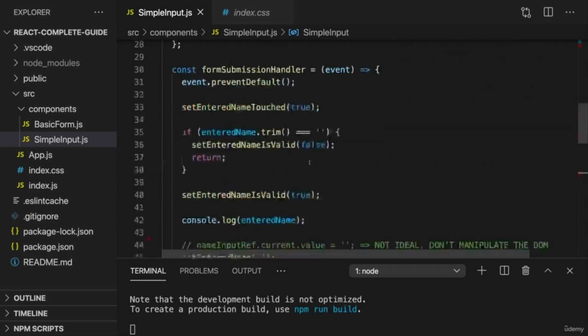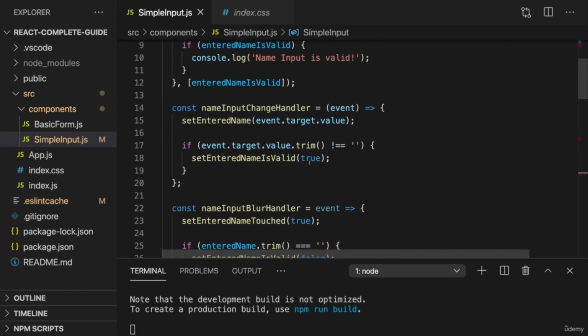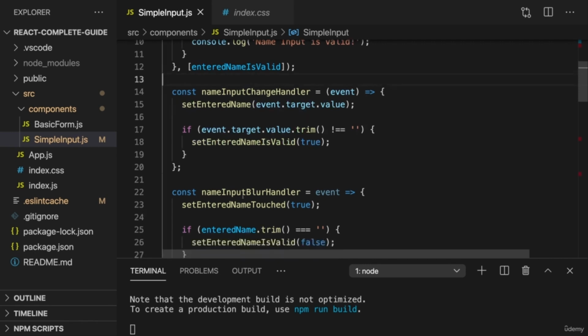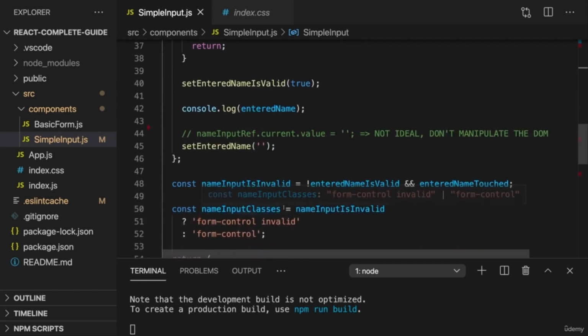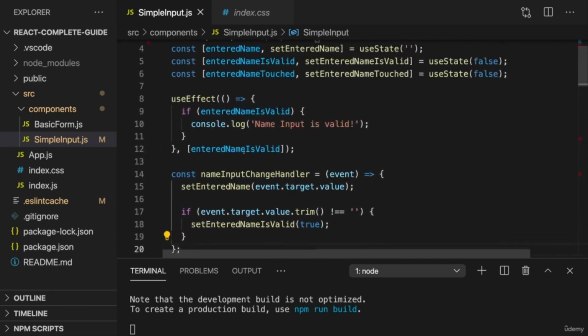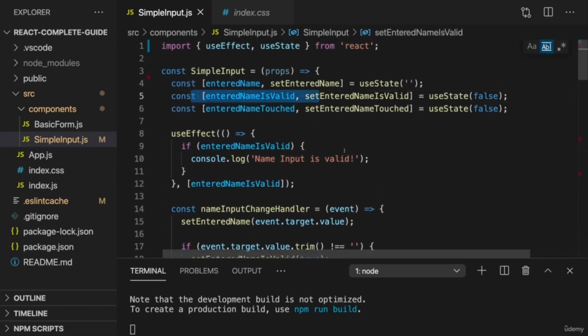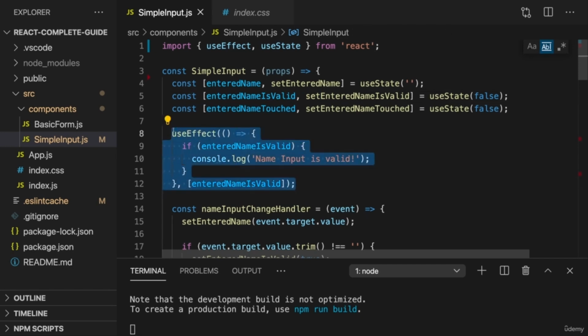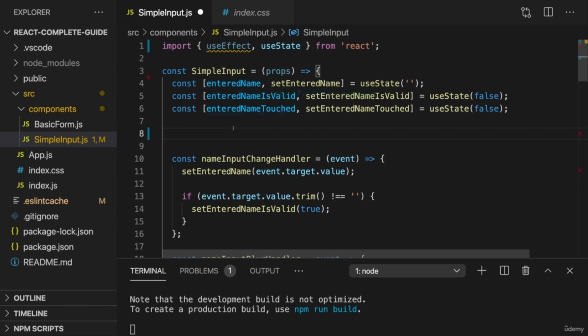The main thing instead is this general validation logic with all those different event handler functions and what they're doing. I think it doesn't have to be that complex. In the end, we must not forget that it is all about finding out whether the input is valid and if it was touched. And if it's invalid and was touched, we want to show the user an error. Otherwise, we don't want to do that. Since that is the goal, we actually don't necessarily have to manage a separate entered name is valid state. Instead, let me get rid of that dummy useEffect call. We don't need it here.